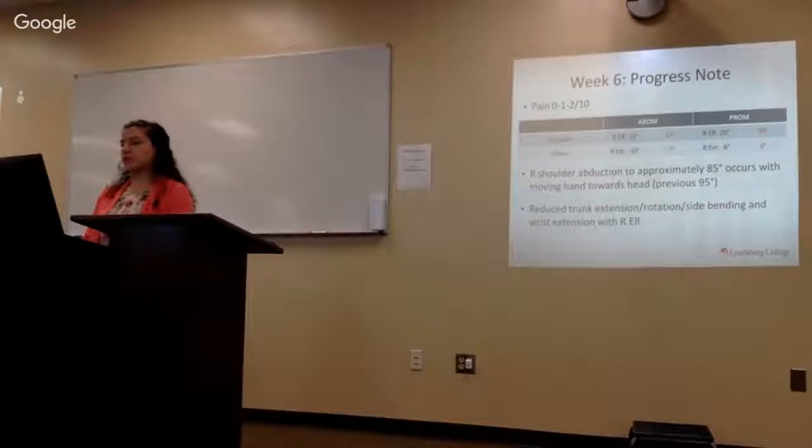We're going to get her a little bit more passively to 30. And so like I said, we were able to achieve that full passive range of motion for elbow extension, and she was lacking about 7 degrees actively. Her abduction compensation also improved, reducing down to about 85 degrees. And so she said she could see the difference and feel the difference a little bit more, that she wasn't bringing her elbow up as much.